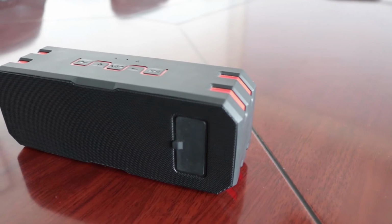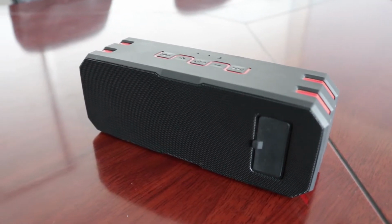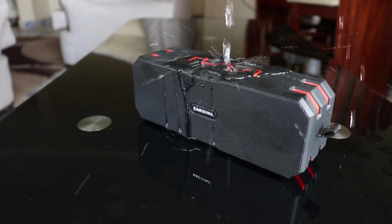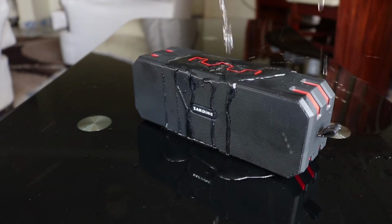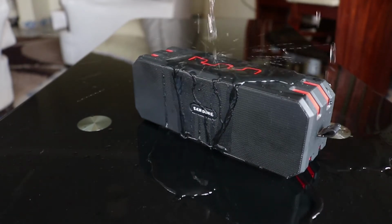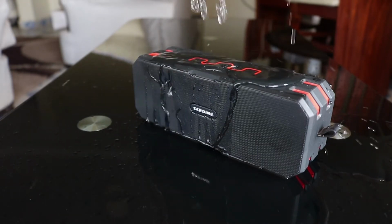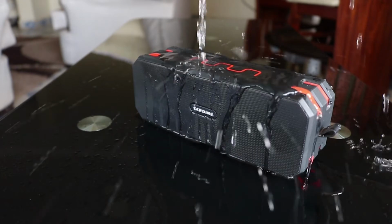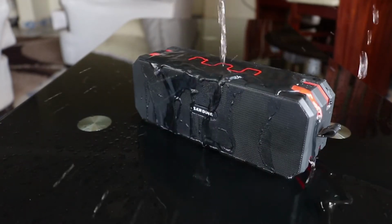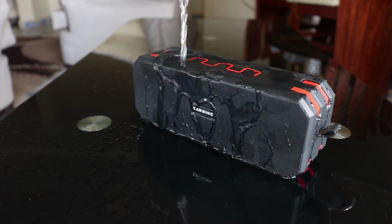The back of the speaker has the same metallic mesh as well as a rubber flap. This flap provides a level of water and dust protection as indicated by the speaker's IP65 rating. Now, an IP65 rating means that a speaker is protected from ingressing dust particles as well as low pressure water jets and splashes from all directions. This, however, means that you should never ever submerge this speaker in water.